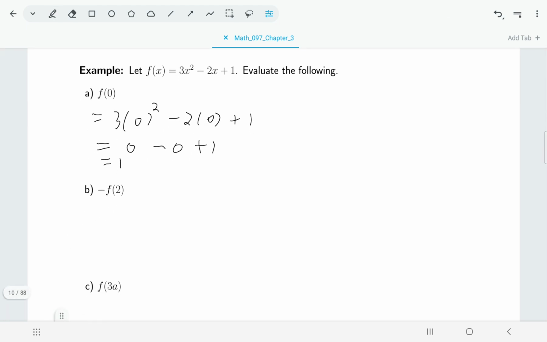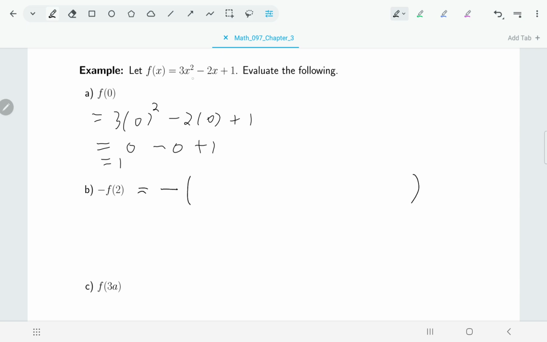All right, second one up. Here, there are two things sort of going on. We have f of 2, so we're going to evaluate our function at x equals 2. And you can see that there's a minus in front, which is another way of saying we're looking at negative 1 times that value that we'll get. So when I write negative f of 2, it's not that the 2 going into my function is negative, it's that the entire function is going to be multiplied by negative 1. So I'm going to evaluate what f of 2 is, then multiply by negative 1 at the end.